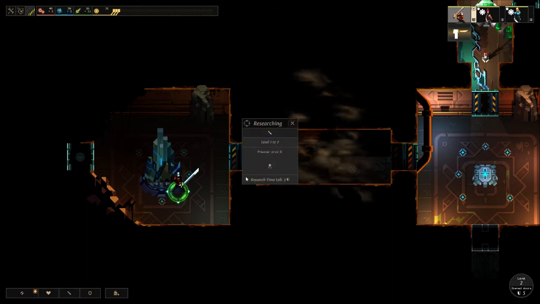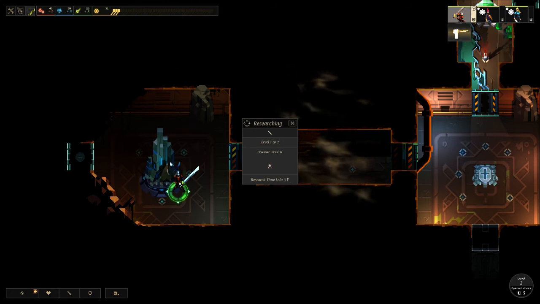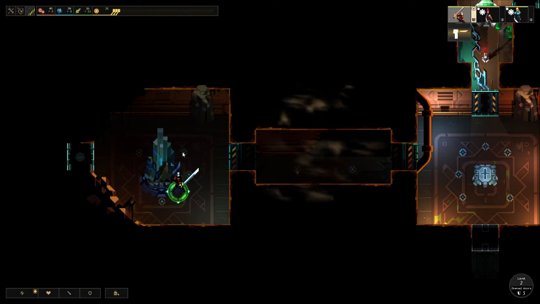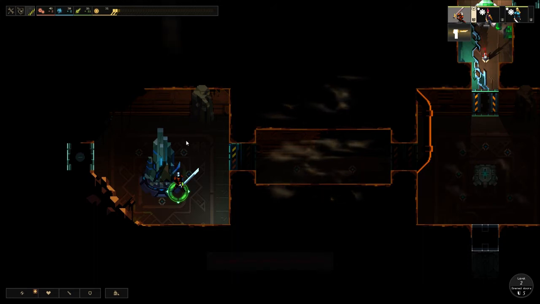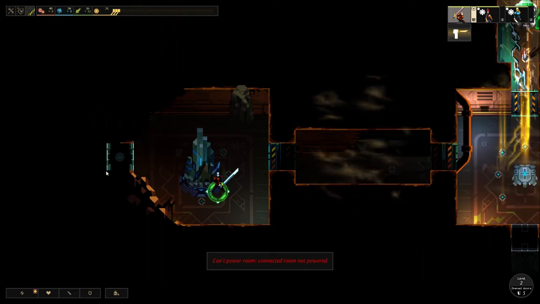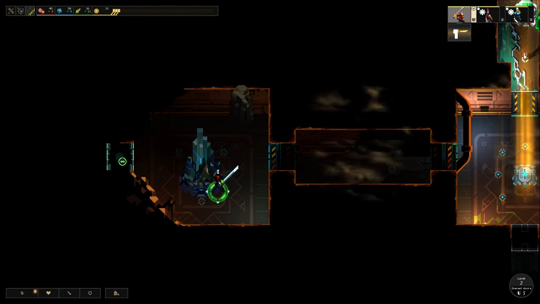So now, I have to open 3 more doors for that to happen. Okay. Enemies can kill this. Yeah, which sucks because it's so far out. These rooms aren't powered. There's no defenses, and I cannot plant defenses here because the room's not powered. And you can't power this room. Connected room not powered. It has to be like a connection. And I'm low on dust, which sucks.